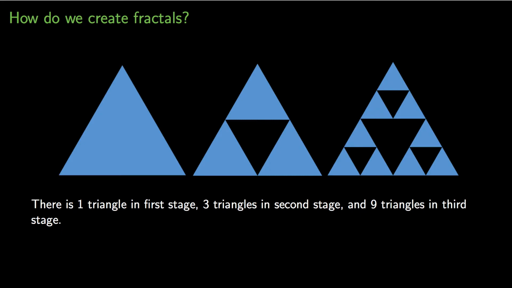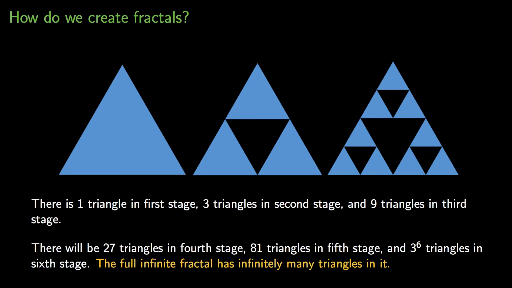Here's something cool that's going to be common with a lot of the fractal problems we're going to do. There's 1 triangle in the first stage, 3 triangles in the second stage, and 9 triangles in the third stage. And did you notice that pattern where like 1 triangle is always turning into 3? And then we have 3 different triangles turning into 3 triangles, so that's 3 times 3. Well, in the next stage, there's going to be 9 times 3, or 27. And in the stage after that, there's going to be 27 times 3, which is 81. So every time you are going to be multiplying by 3 to make the next stage of the fractal.